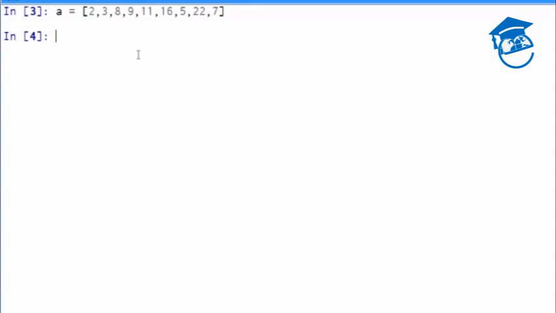Now obviously we can create a for loop: for element in list A, do the following. We test the remainder of dividing by 2, and then we create a list and append to the list. We start with an empty list, and if the remainder of the division is 0, append to the list until we run through the entire set. We want to do this in a more natural way, and that's what we call list comprehension.